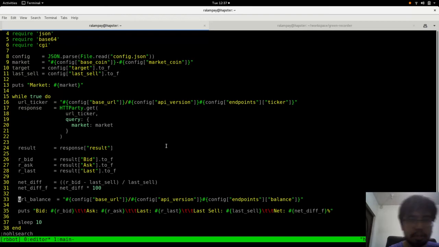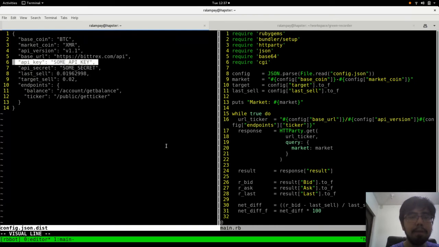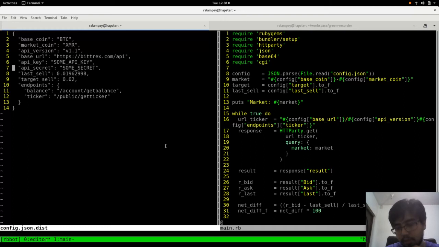Now this is where I took a while. It took a while for me to figure out how to query the balance, because this time around we'll be passing our API key as well as our API secret. Aside from that, I learned that we have to include other parameters as well, such as the signage, signing the API, encrypting it using HMAC SHA-512 encryption, as well as a nonce.